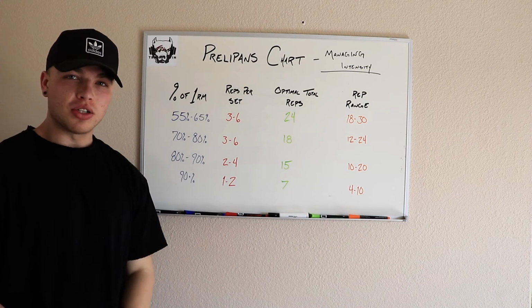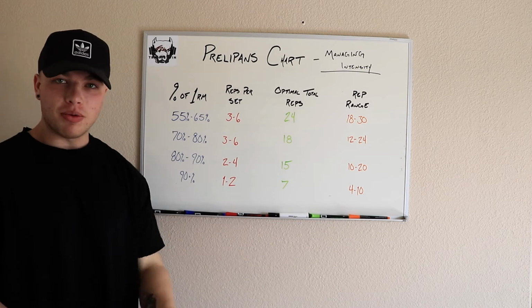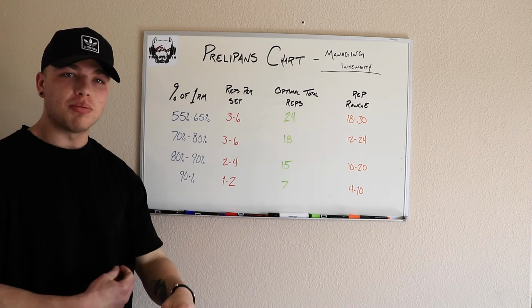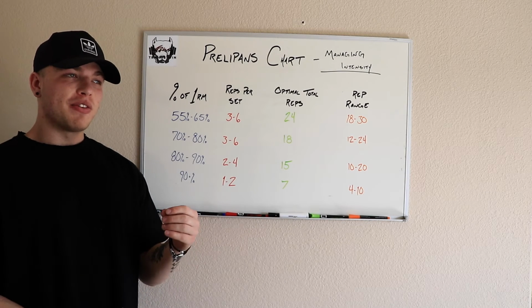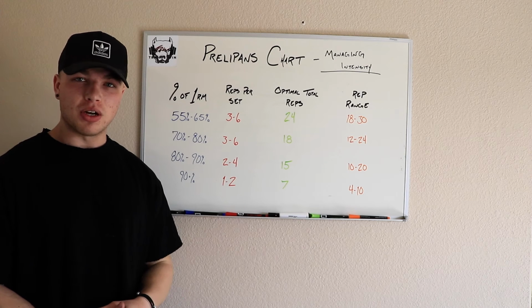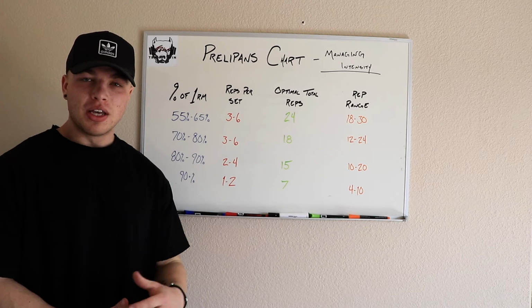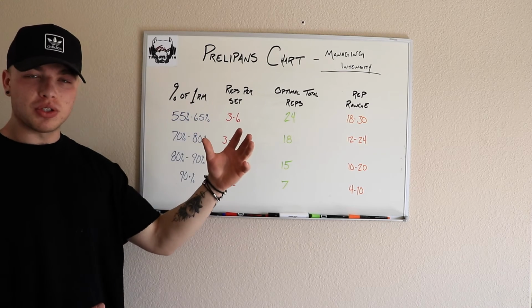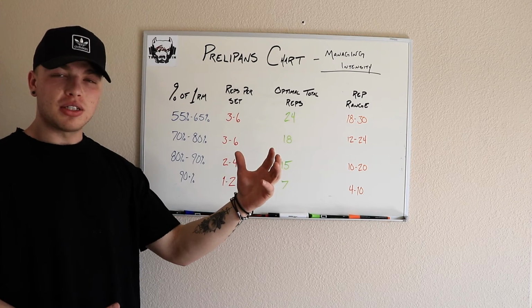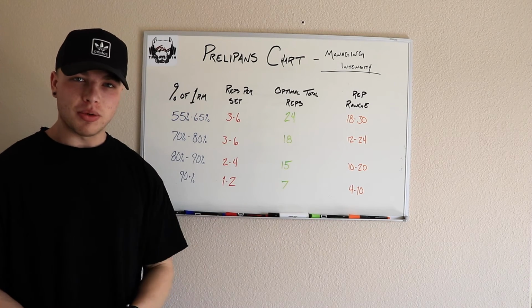Typically, individuals that like to go into the gym and hammer out maximal effort movements and try to hit PRs every single week, that typically can cause it to be very difficult to see that supercompensation, or very inefficient in a sense. Utilizing Prilepin's chart makes it to where it's super measurable and super easy to actually see consistent results within our programming itself.